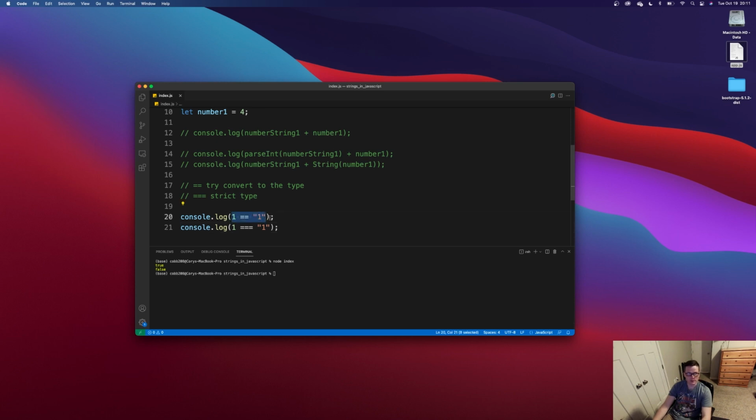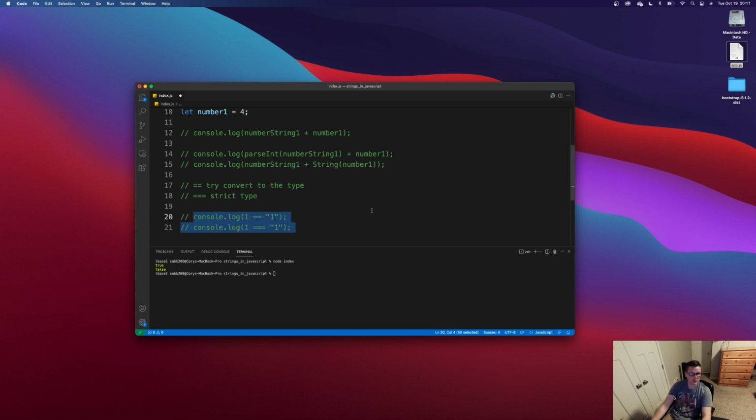So what it's going to do up here is it's going to try to turn this into this type or this into this type. And if they equal each other when they change the type, wicked sick, it works. Down here, it's going to try the same thing without changing the type. So if the type's wrong where this is a number and this is a string, it's immediately going to say, hey bro, this isn't real, this doesn't work, sorry. So pretty easy there. Everything I've read, everything I've experienced in my journey of learning programming is just use triple equals. If you're having a problem with it, change the type, figure it out before it gets to this point so you don't have weird bugs later on.